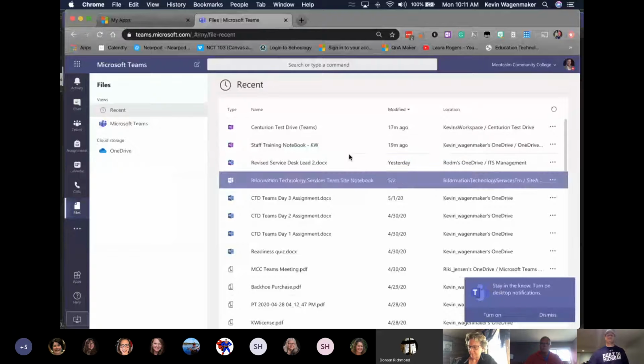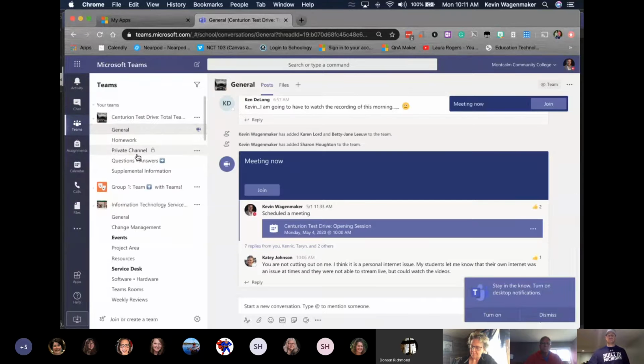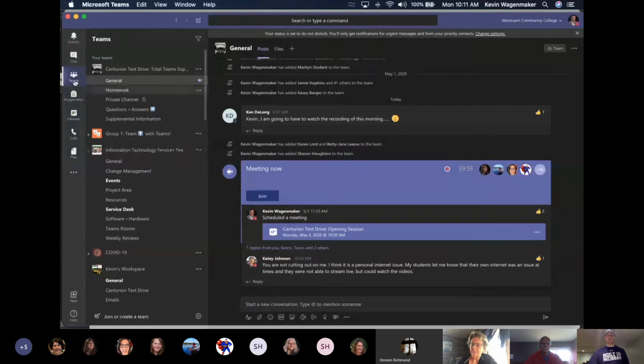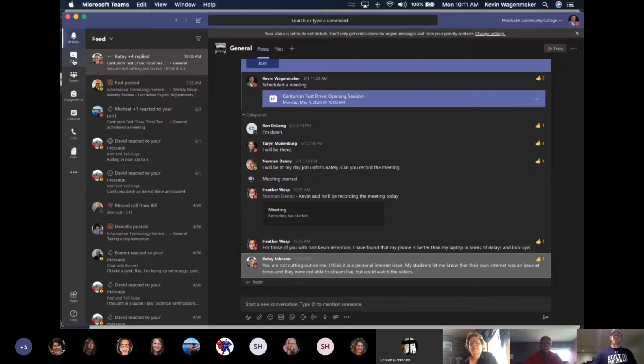You can see the web is very similar, and you don't notice much of a change as I bounce between the two. Here's my Teams area on the web, and here's my Teams area on the app. The only thing that's different is the fact that it's in dark mode. And so a couple more things. If you get notifications, and we'll talk about notifications here in a second, those are going to show up in your activity feed. If you need to take part in chats, that can be done here by clicking on the sidebar. You will see all the people that you're having chats with. You can establish new chat groups. And we're going to spend a day or two talking about chats and the features within that.